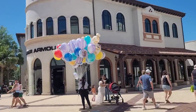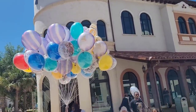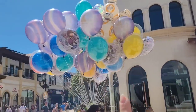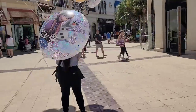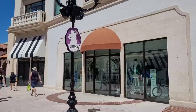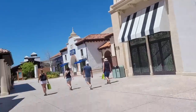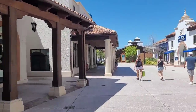First off, look at how many balloons there are. So they sell the balloons here. Those are the R2-D2 ones. I haven't seen those before. And sometimes they have the big ones that have like a Mickey head inside them, and you got Frozen, those are cool. But I wanna go to the Lululemon store here while we can. Check it out. This one's killing her lemonade. We'll go here and then I'm gonna take you guys over to the Disney store.